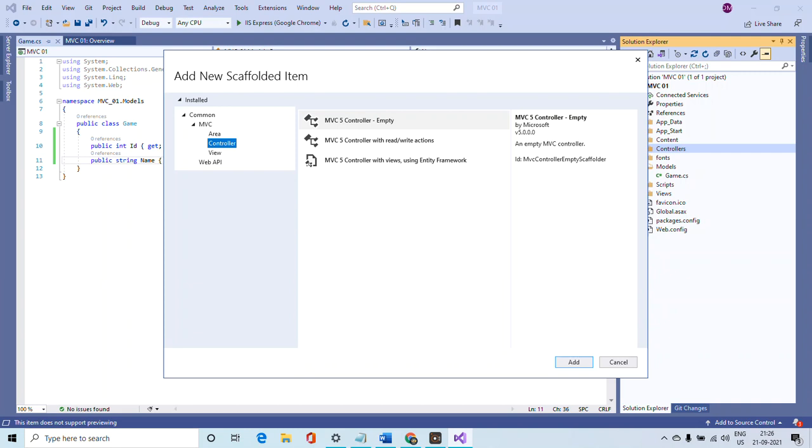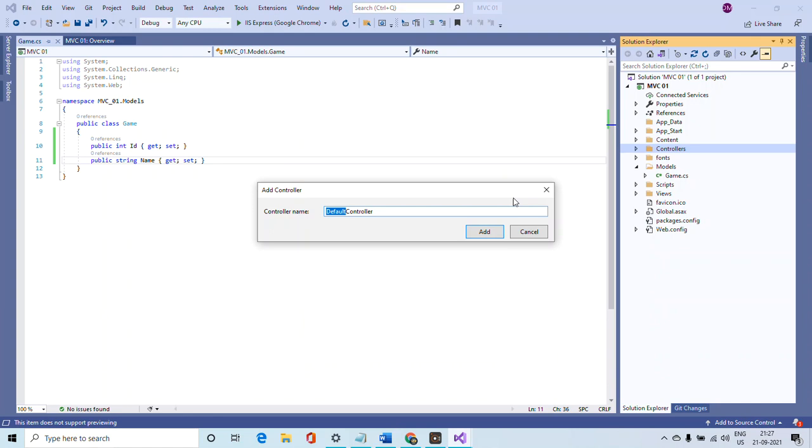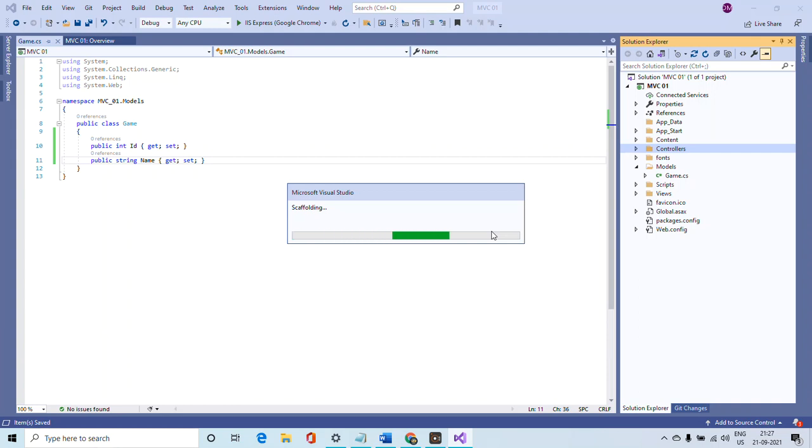As we have taken the name game for our model, we can give it as GamesController. Fine. So we are using here MVC 5 Controller - Empty, and let's change the name and put it here as GamesController.